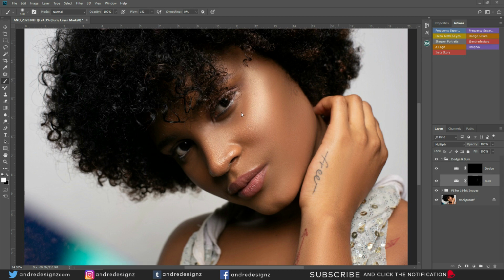Alright. This area, normally you'd have a little bit more light there. So I'm just going to go up to the dodge and lighten this area here. Just going to match it with this highlight here. Let's look at before and after for that. Good. Normally the nose bridge has light on it as well. I'm going to add light to it, but when I took the image, we barely had light there, but that's fine.